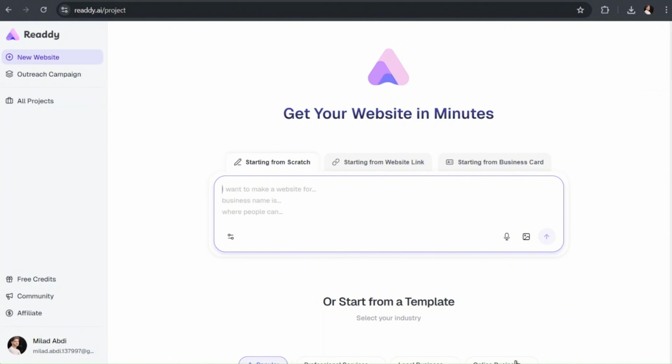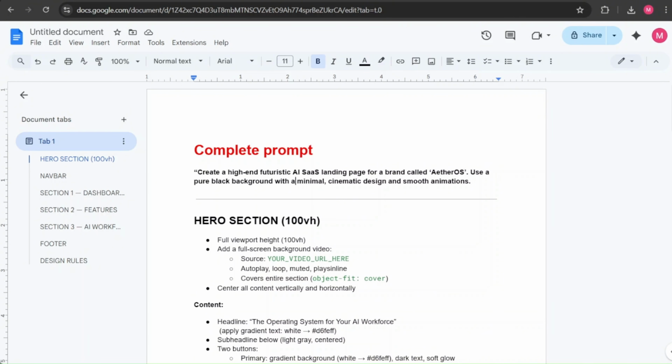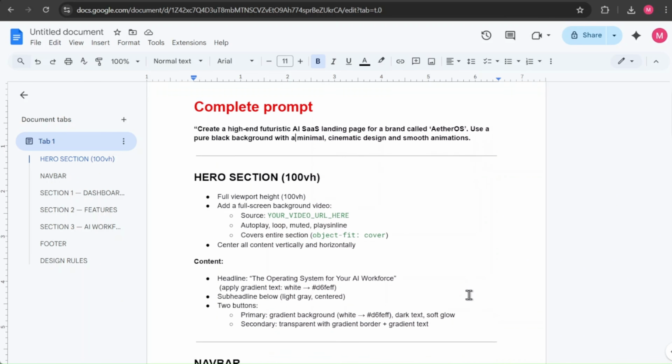But if you have your own app idea that you want to create, you can use AIs like ChatGPT to help you craft a detailed prompt. Just describe your core design and functionality ideas. Explain what your app does, how it should look, and what kind of experience you want to deliver. Then ask the AI to turn that into a structured, professional prompt for you.